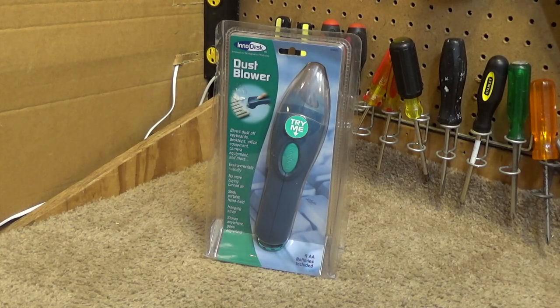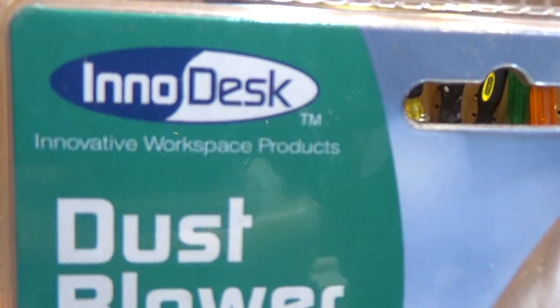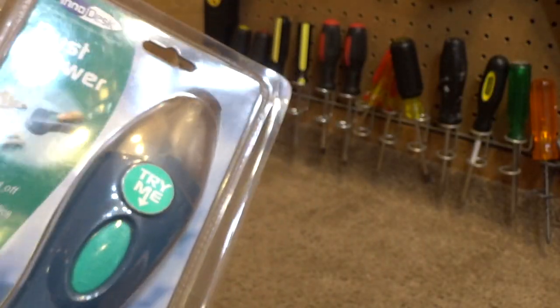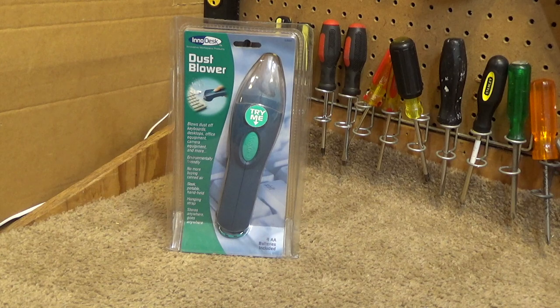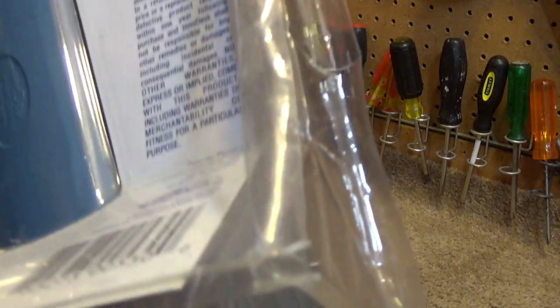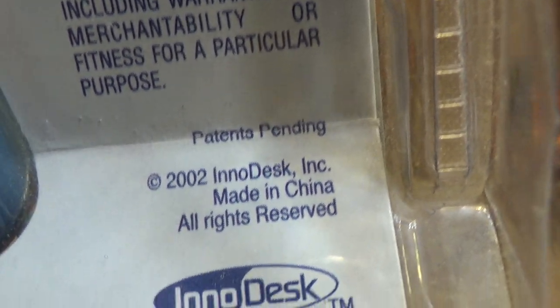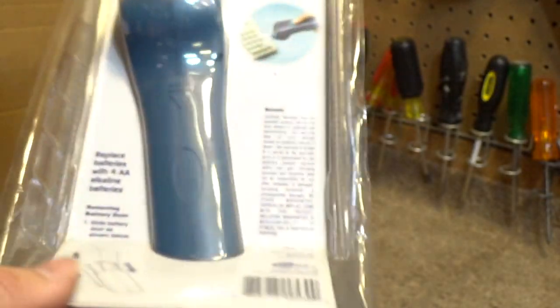Hello viewers, here is the InnoDesk Dust Blower, innovative workspace products. I tend to think this is a complete and total gimmicky thing that doesn't really work, if at all. It's probably from the late 90s, maybe early 2000s. We have a copyright date down here of 2002, and it was made in China. So if it ever at all worked, who knows if it still does.